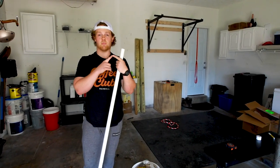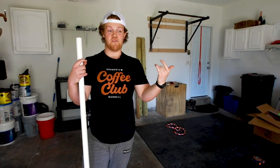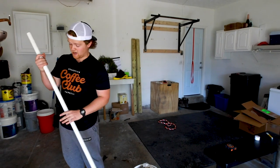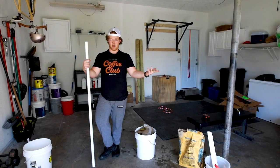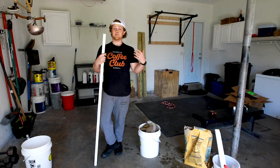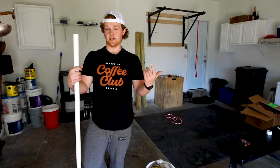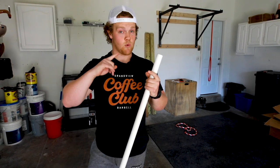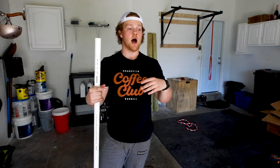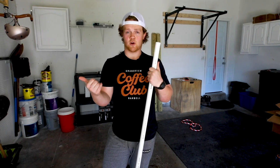One more thing — the sandbag that Brandon put a video together for is another thing we're going to use for this garage gym. I bought four bags of gravel: one goes in each bucket on the barbell, and I have two others. Those could be the bags you buy for sand — sand's about 60 cents cheaper per bag. Grab a roll of duct tape and you can do exactly what he did, wrapping those sandbags together. We'll use one of those for these strongman videos and power hour videos. So two bags of gravel and two bags of sand will get you to about the same price point.